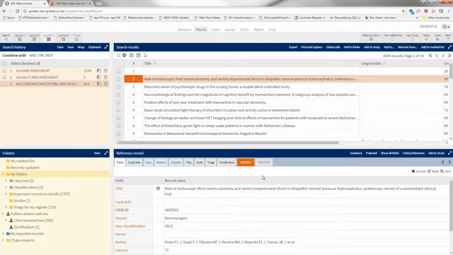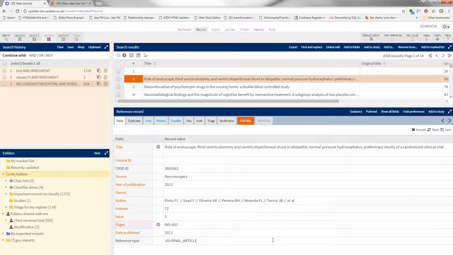Oh, sorry, Gordon. I was just saying, as always, when you're publishing to Central, it's important to check the quality of that record against the harmonizer guidance that's embedded in the record. So here, there's an obvious example of the string of authors truncates at 6 authors with et al.